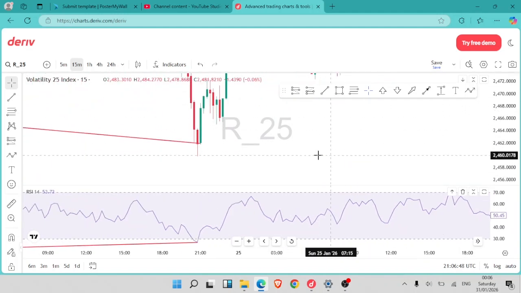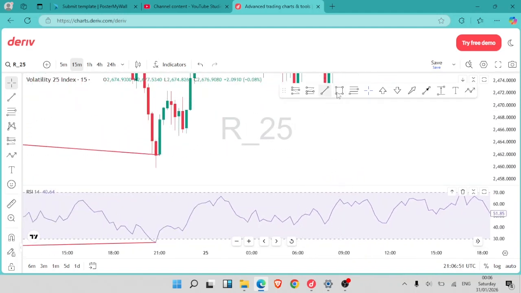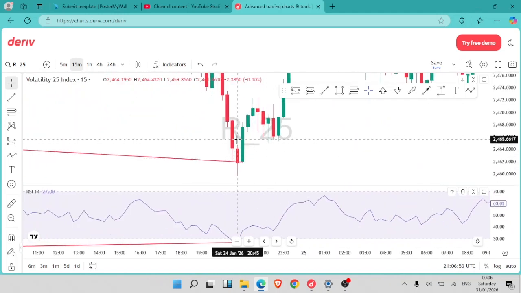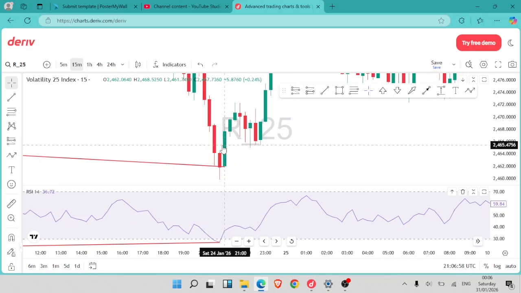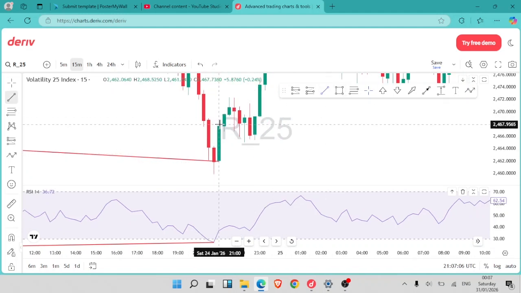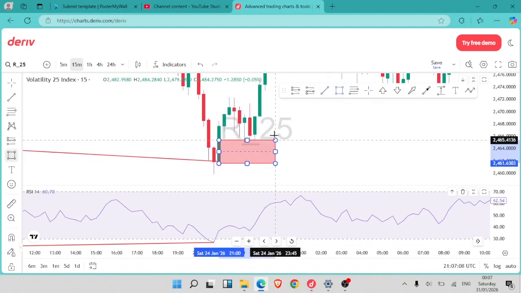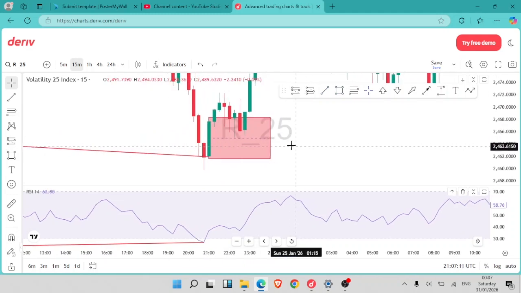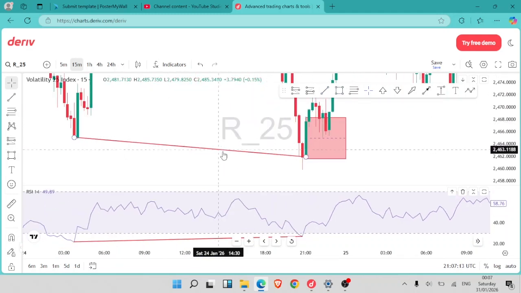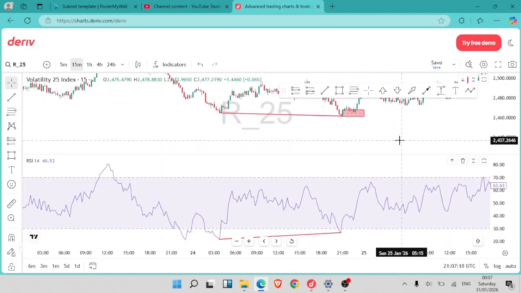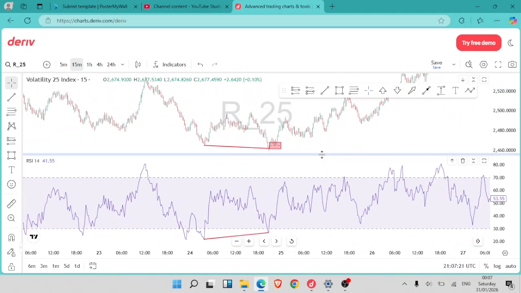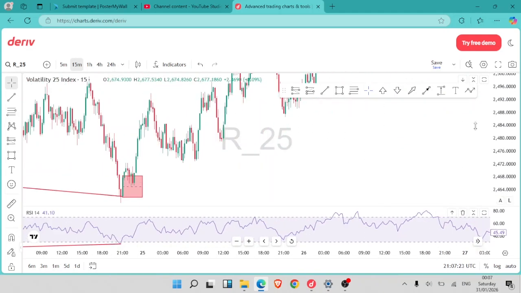Now we define what an engulfing pattern is. So you can see that we have a bearish candle and then a very massive bullish candle that closes above the opening price of the previous bearish candle, and that means that this is a bullish pattern, or a bullish engulfing pattern, or a bullish engulfing candle. After the formation of a bullish engulfing candle or pattern, and we have a bullish RSI divergence, this is a signal for us to get into an entry, and this is what we have here.